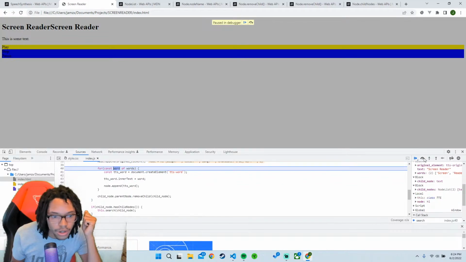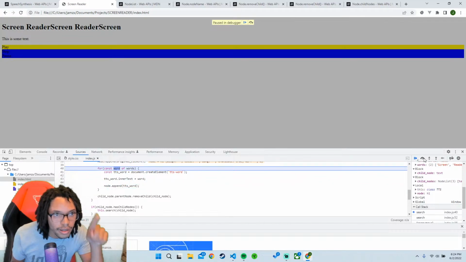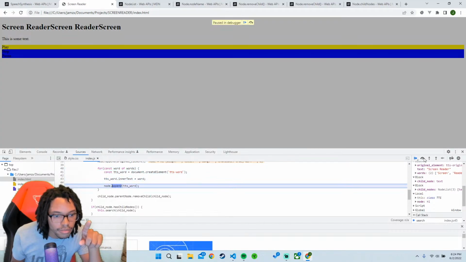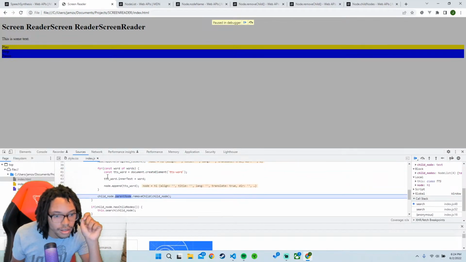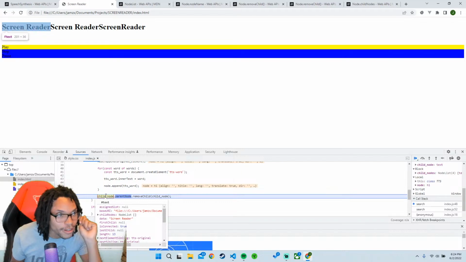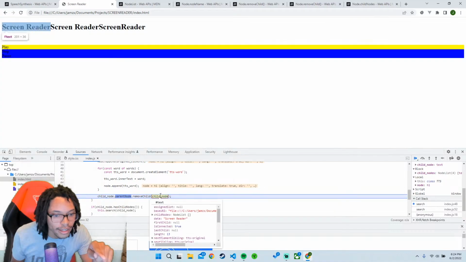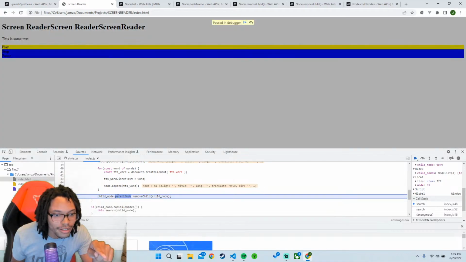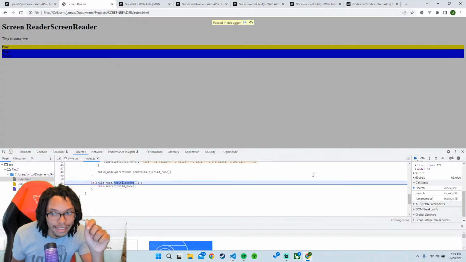Words. Loop through each word. Append it. Yep. Awesome. That's working. Now here's where it's failing. That's the child node. That's the parent. And I want to remove the child node. Now is it gonna work? It worked. Okay. That's great.